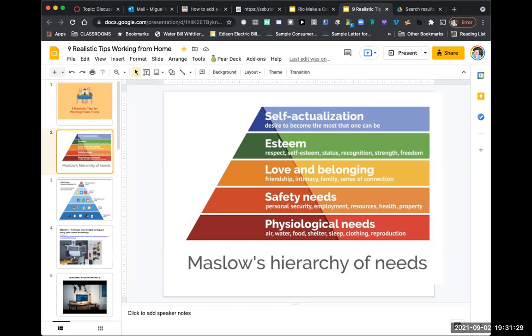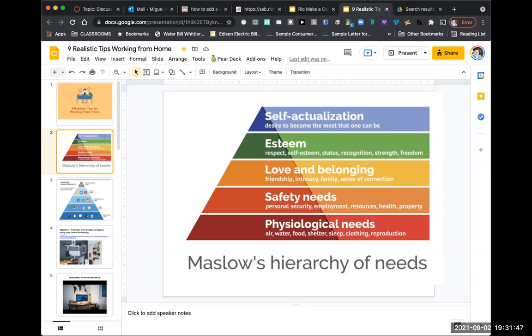The thing that he did not include, or felt was not necessary, was that after self-actualization, the tribes actually added another triangle on top.